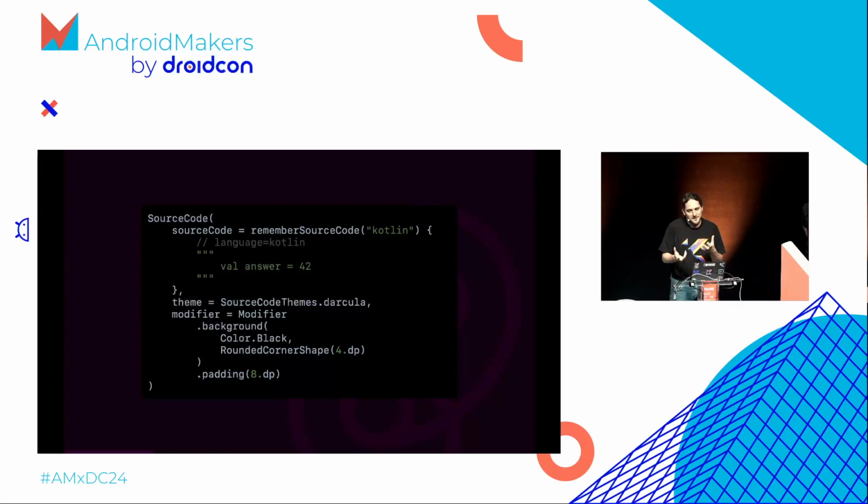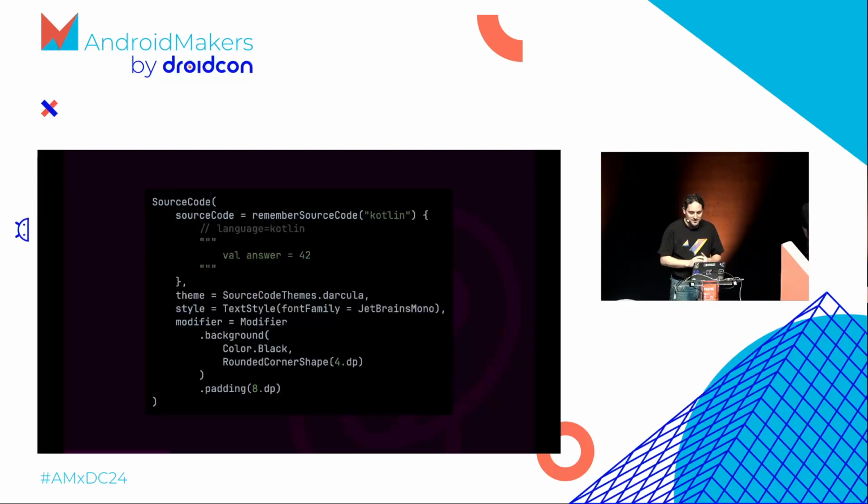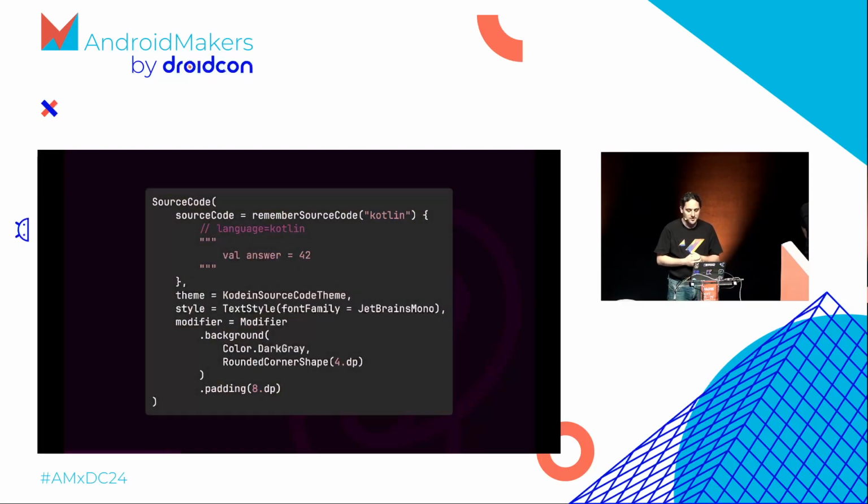So that's better, but maybe you saw that the previous slides used a different theme. It's our own theme that we developed, and the first thing we did for this theme is change the font. Instead of using the regular font, we use JetBrains Mono, because I'm used to IntelliJ, so I like my presentation to display source code with the same font. So let's change the fonts. And then we developed our own source code theme.